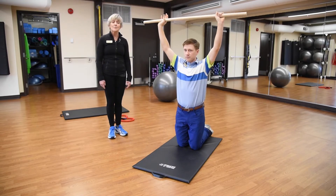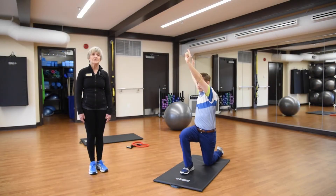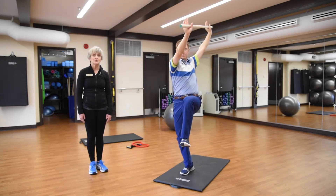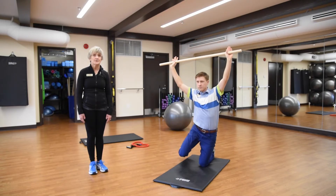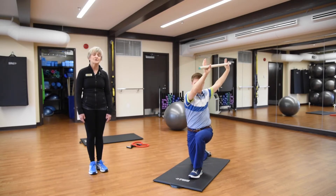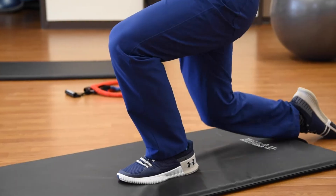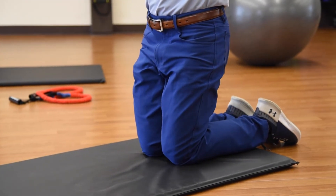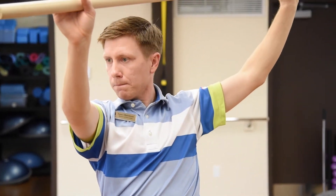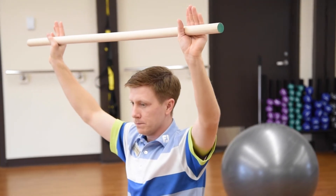He's going to step out with his right foot as he turns his body to the right. Then he's going to lift his left leg and turn left. He can then come down left, right on his knees, and he can repeat it on the left side. He steps out left, turns left, lifts up his right leg and turns right, then comes down on his knees. You'll notice that James is very skilled at this exercise — not all participants would be able to do this as well.